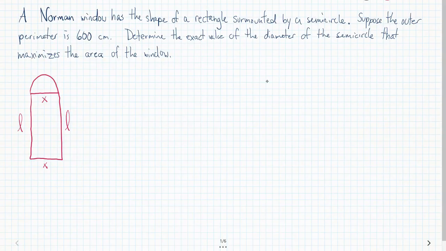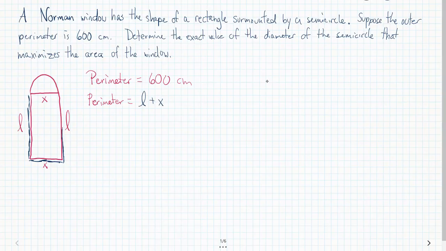So the perimeter, first off, we know that equals 600 centimeters, but the perimeter would also be given in another format. We can write it as, well, notice you can travel along, and that's distance traveled along here. So we could travel along this distance, which gives us L. Then we travel along this distance, which is an x, and then we have this distance right here, which is L again.